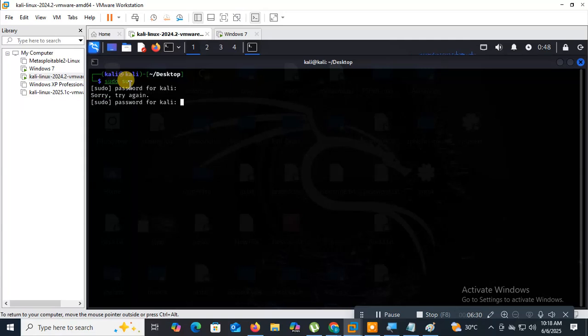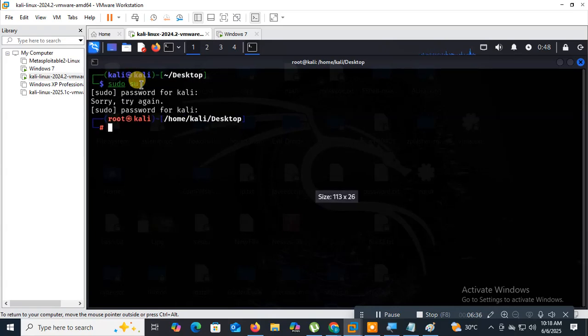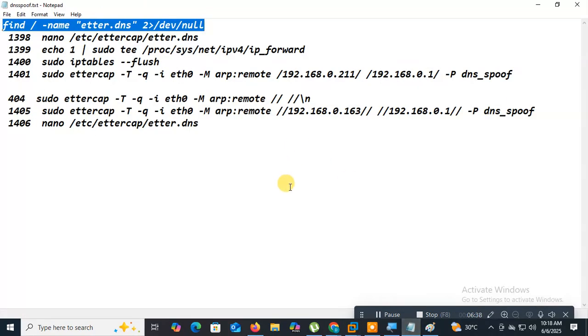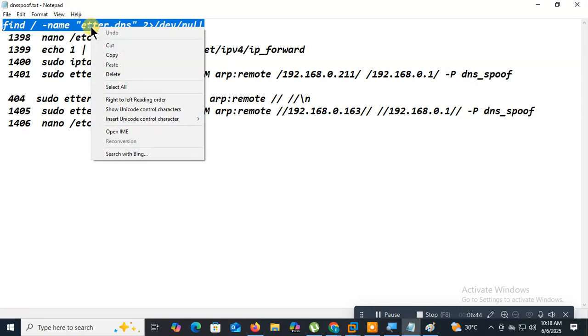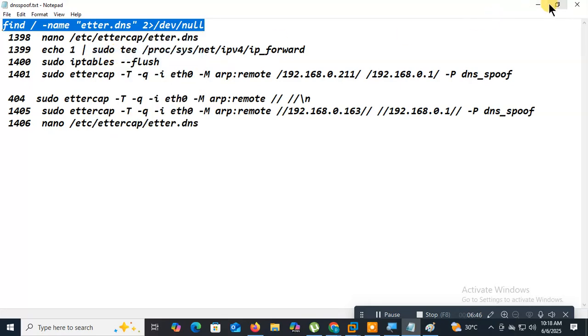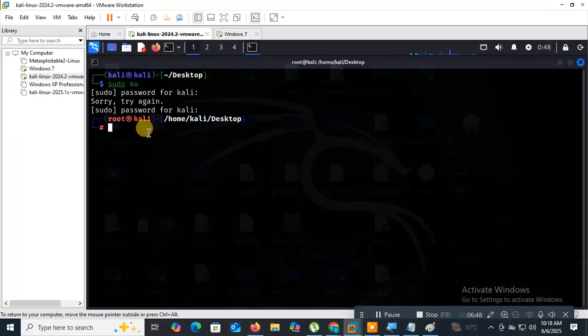After entering the password, first we need to locate the DNS entries of ettercap. In the ettercap software, we are going to find the DNS entries. This is the file where the DNS entries of ettercap are. Just enter here.